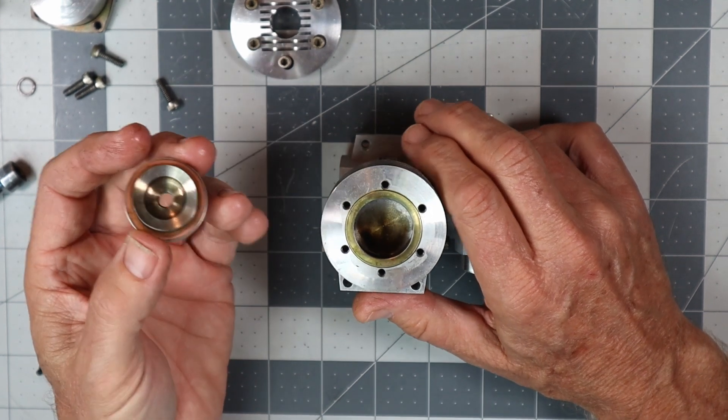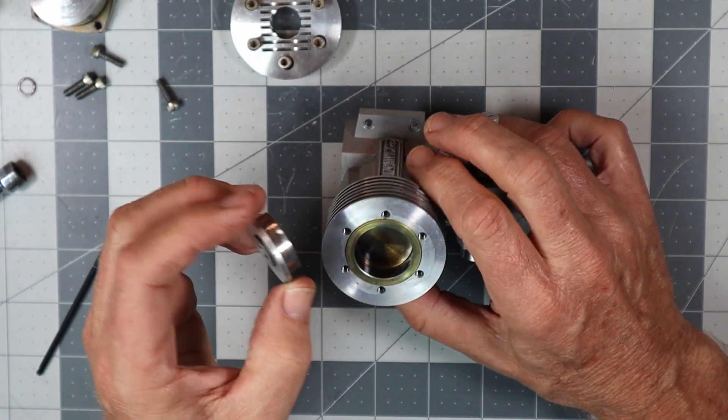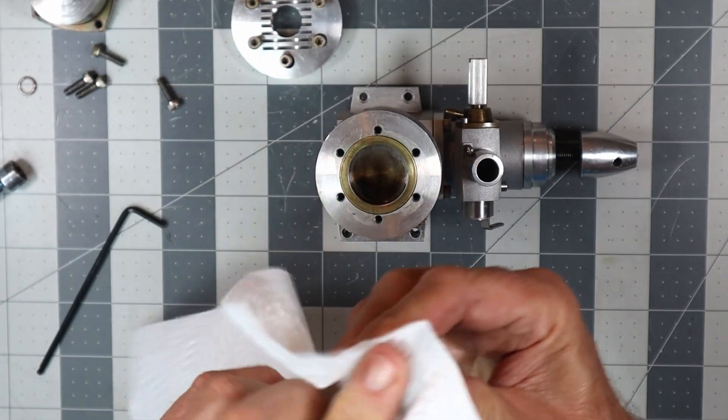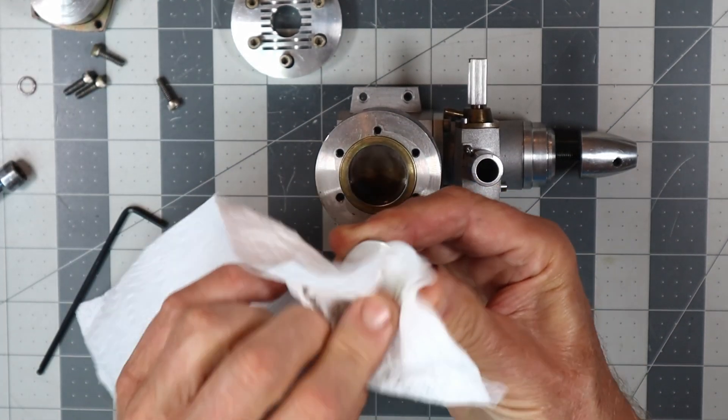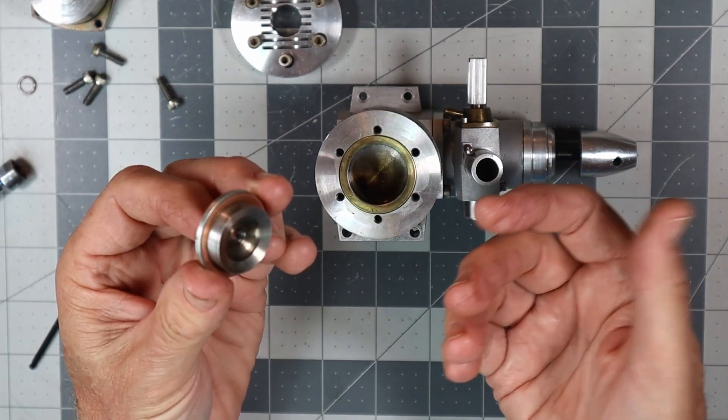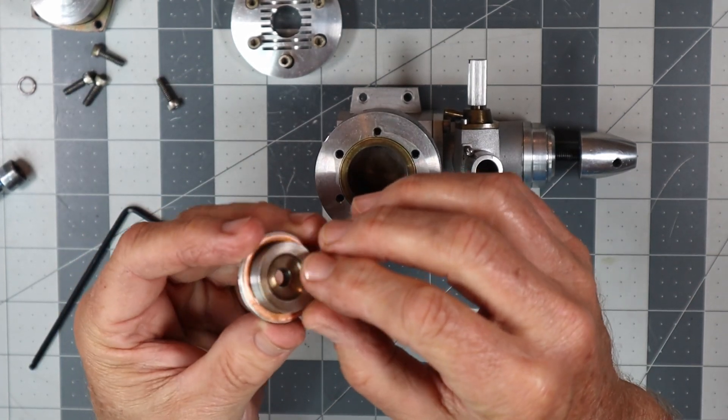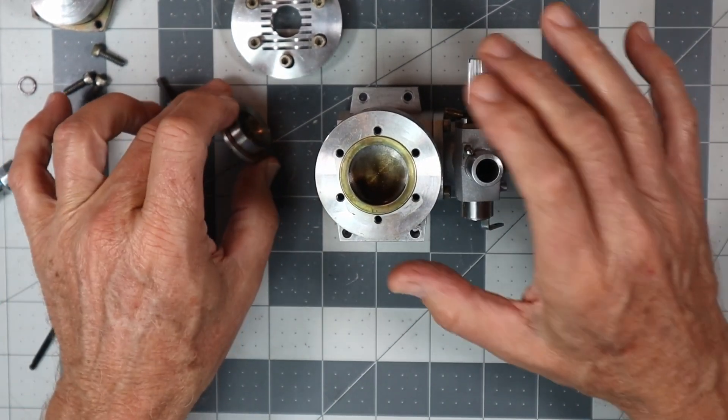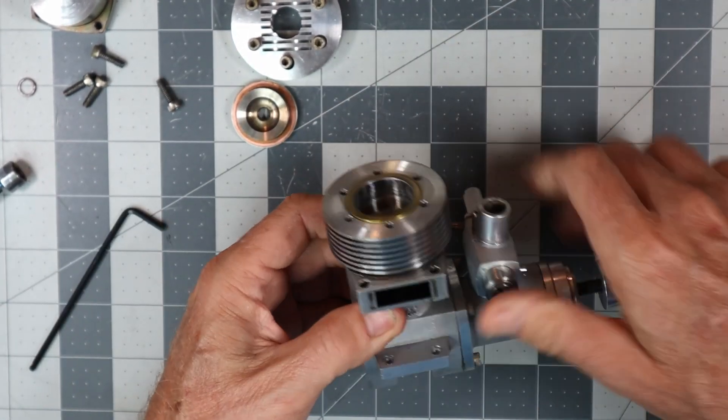And this is really a nice thing, at least if this would have been really mass produced. Because then if somebody would have stripped out the glow plug head, well you're in luck. Instead of having to buy a whole new head, you just have to replace this little button. Now it does look like there's a shim on here, which I'm not going to remove. I'm not going to do a whole lot of anything here.